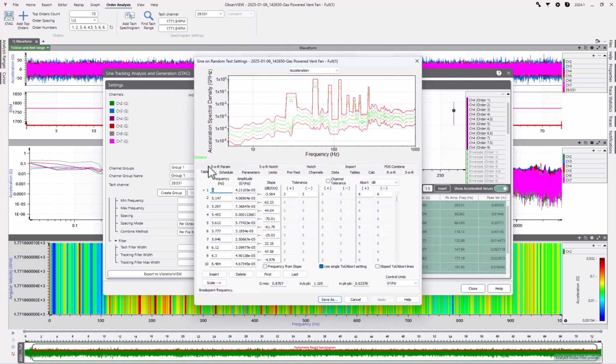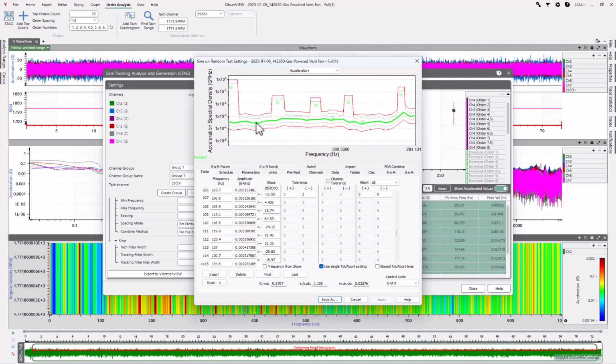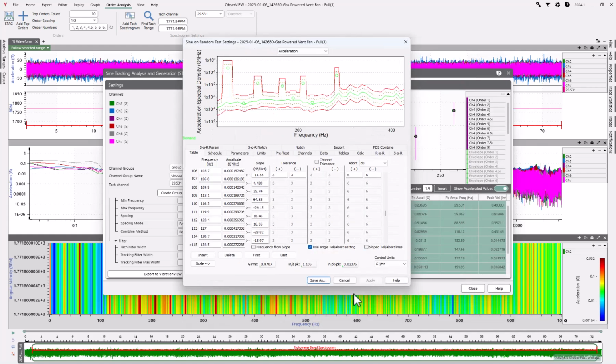We can look at the table tab and see if we have any tones that are very, very close to our random. You can see here 1, 2, 3, 4, this fifth tone at right around 133 hertz. If I add a cursor here, 132, 193, 224.